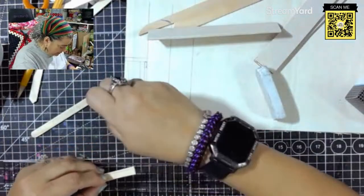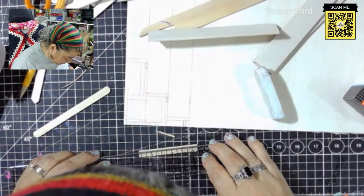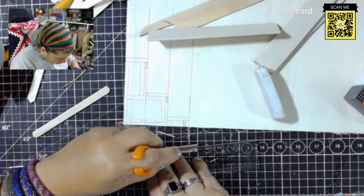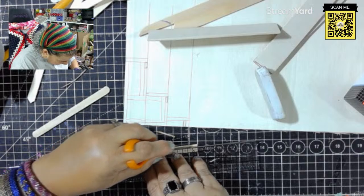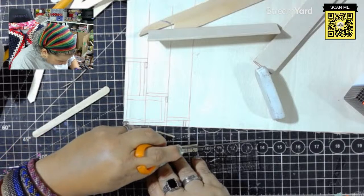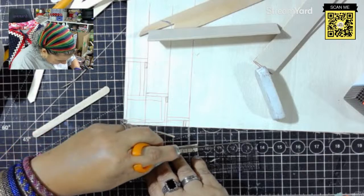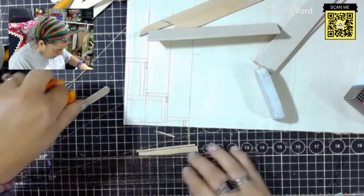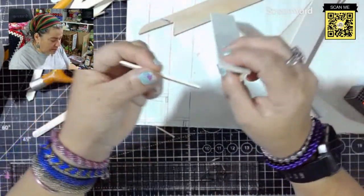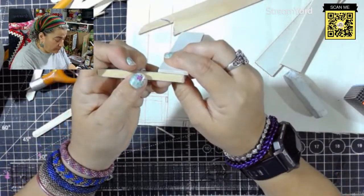Yes, I know, they run with the grain. But sometimes you have to cut it with the grain in order to use it. So I'm just scoring it a little bit at a time, so that way it doesn't split where I don't want it to. That's why it takes a while to cut through them. There we go. See? The sliver is off. So this piece goes along there like this. There we go.